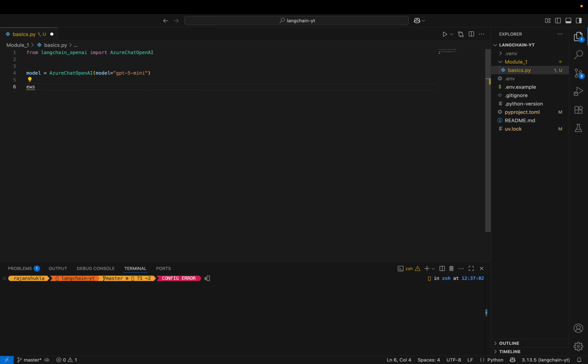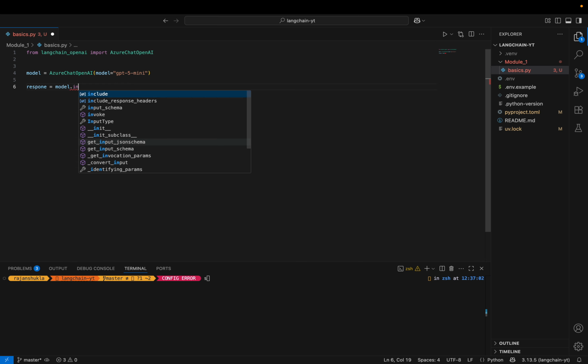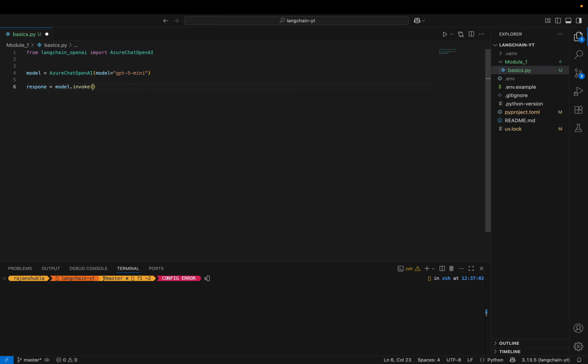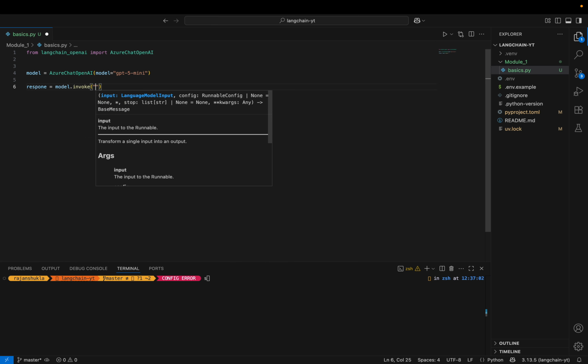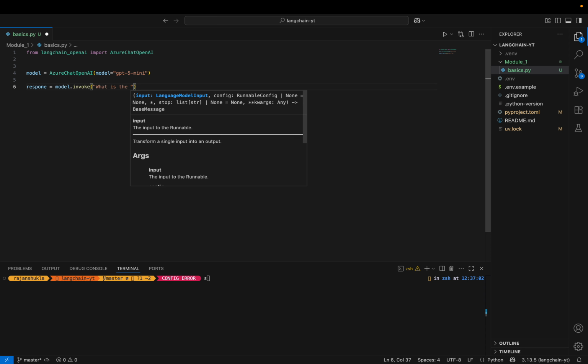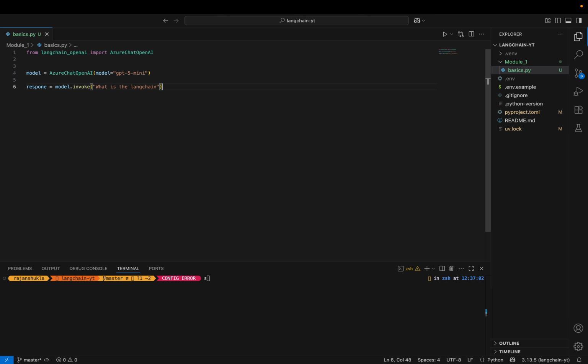Now let's see how we can invoke this. So let's call model.invoke, and let's ask it something. What is LangChain?